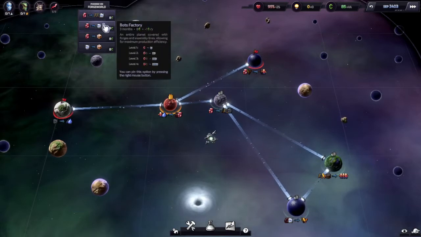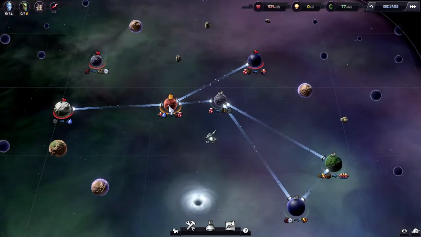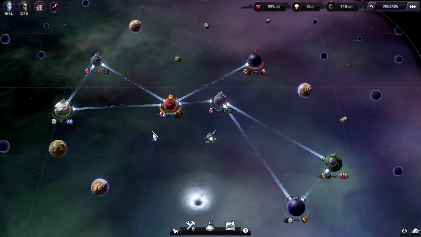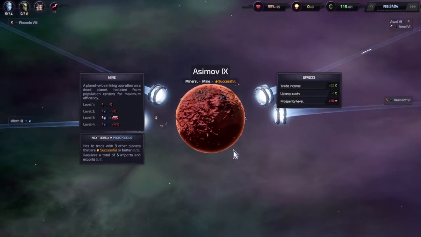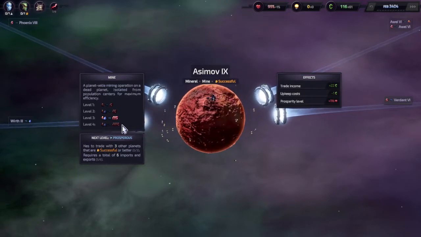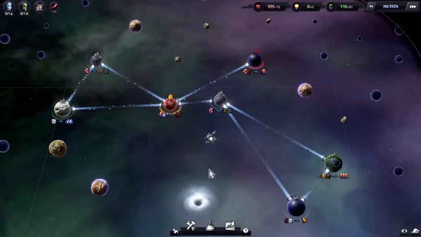Anyway, because we have the improved multi-purpose factories, there's really no point in making a bots factory. We now have a third ore here. We can send that way, and then we can send the plastic this way. And now this is a successful world. Okay, and to get to this fourth level, it has to trade with three other planets that are successful.